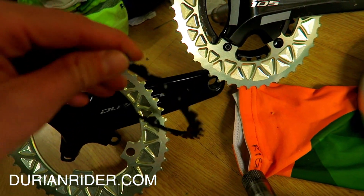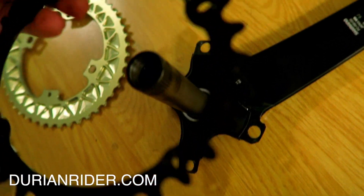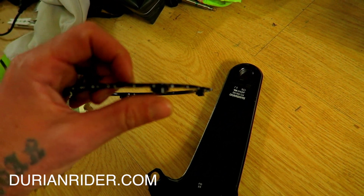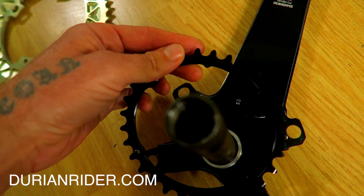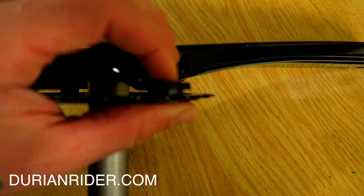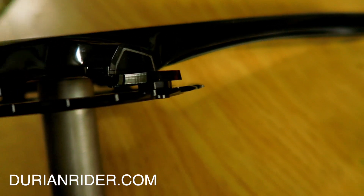Then you have the inner chainring. It also has a little indentation on there — that's going to go behind the crank arm. And you notice in these chainrings they have these little nodules — little lumps. These nodules go in to the crank. We're going to find that little lump, put the nodules in there and they're going to sit on top of that. So you have that gap there — see that little gap? That's how it's meant to look. You want to have that gap there, and then the chainring is going to go on like that.